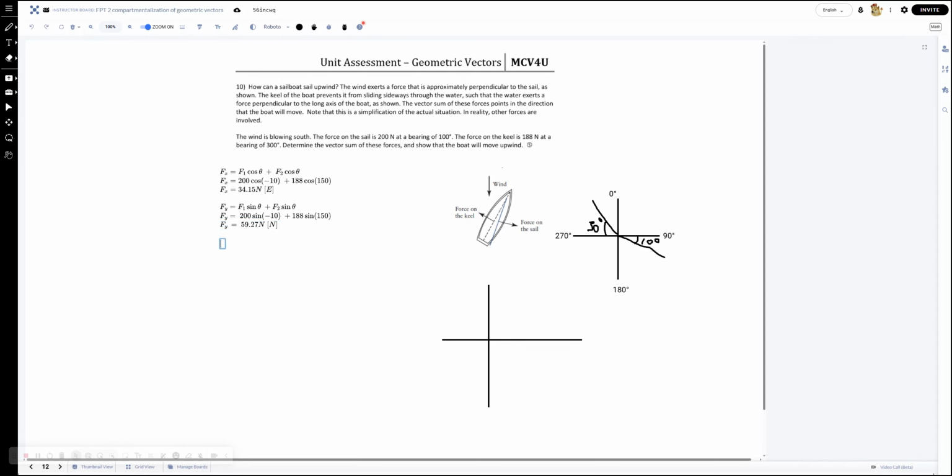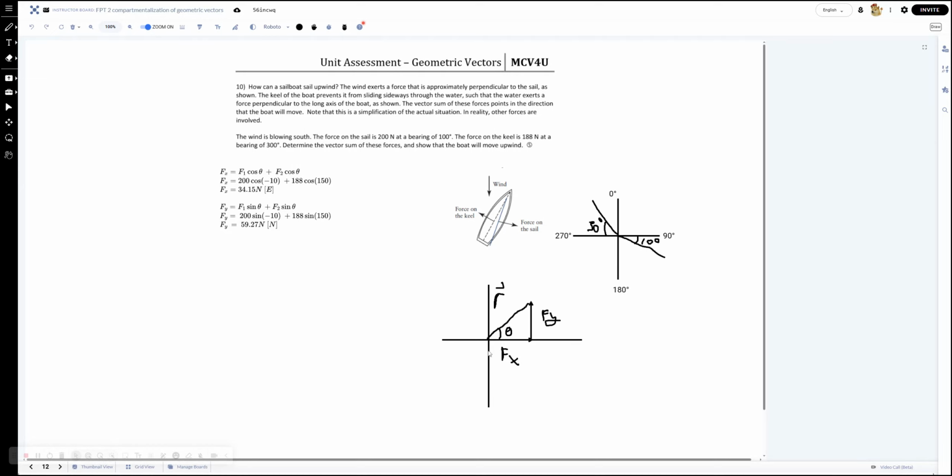So now that we have these, we can add them to our graph here, because they are perfectly horizontal and vertical. We're going to see something very cool happen. Would you look at that? We have our Fy and our Fx, and this is our resultant right here. So we're going to call that R. Obviously, you have your theta right here as well.